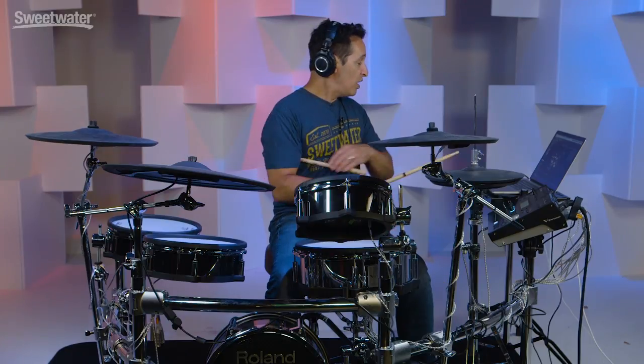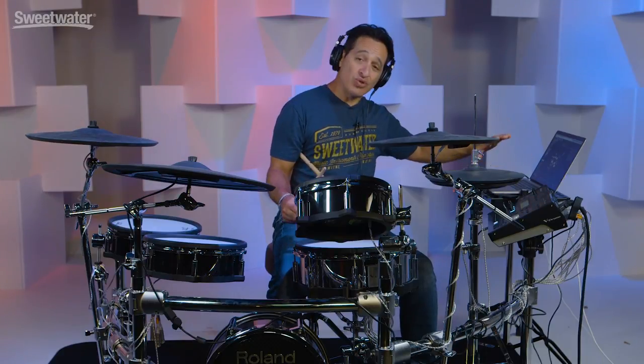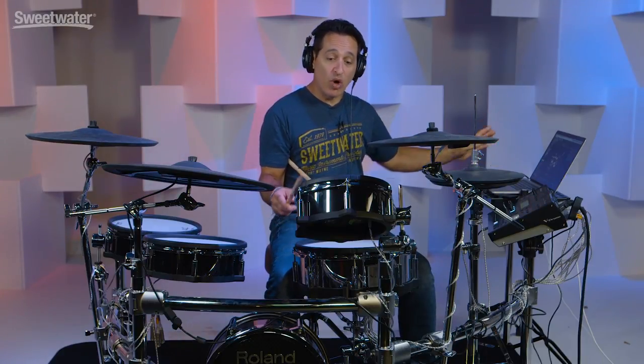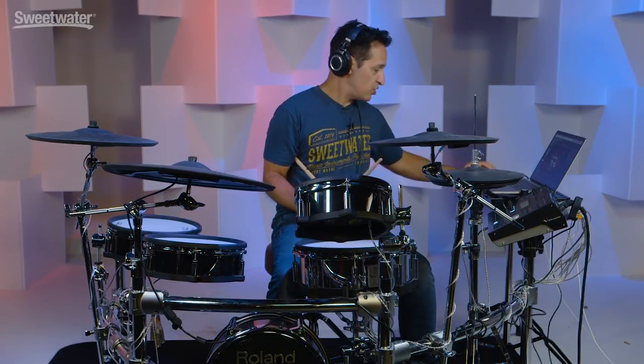Pretty easy. So no matter what size of electronic kit you have, don't worry about everything you're seeing on the screen here. You can detach those drums, take them off there, mute them, whatever you want, or you change the MIDI note of this particular drum to play a different sounding drum in the program. Hope that makes sense to you.